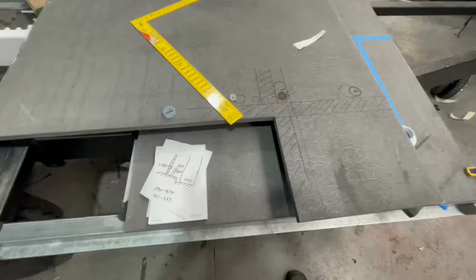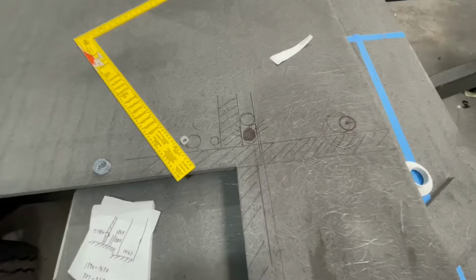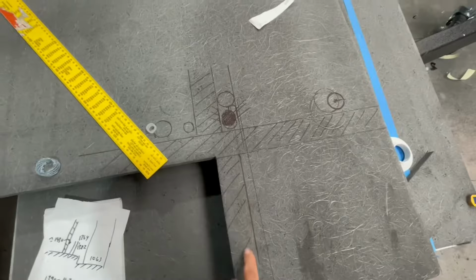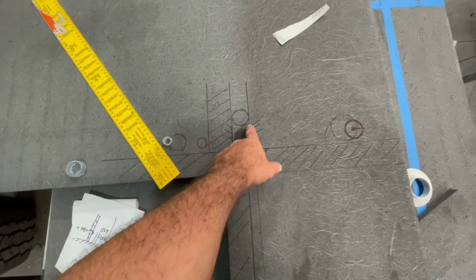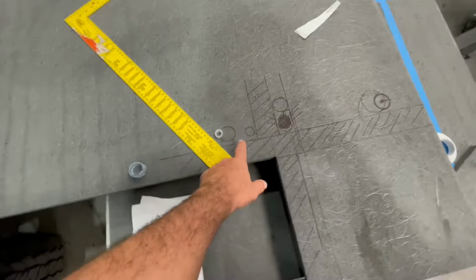Here goes nothing, time to drill some holes. That's the chassis marked on the diagram, so that's where steel is beneath the floor. This whole sheet moves back over there. I've got waste, purple line comes through there. I've got a breather I've got to tuck in between the two of them, and then that's the filler point for the front tank. There's a breather line and a fill point for the rear tank.